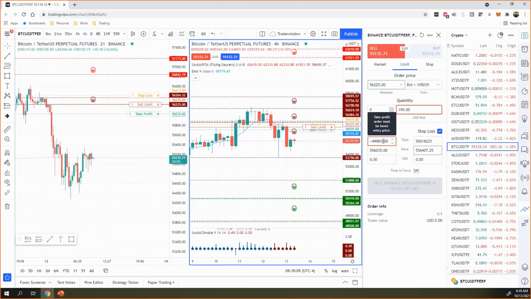So we're going to go ahead and put the final price down here at 51,888 and our stop at 56,415. All right, and there it is. So realistically speaking, if this were to really go like that, you would be risking 2 times 190, which is 380, to make 190 plus $4,000.